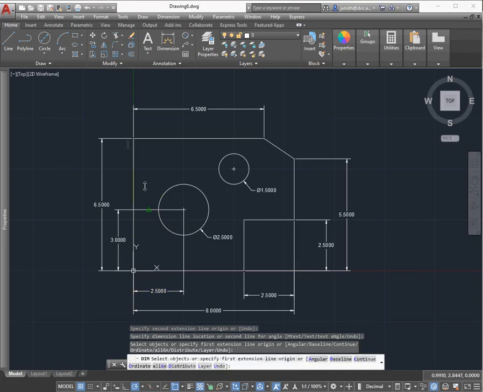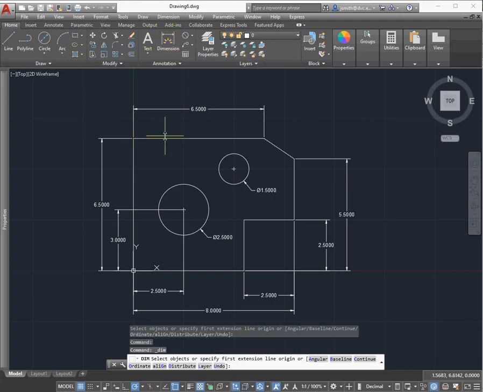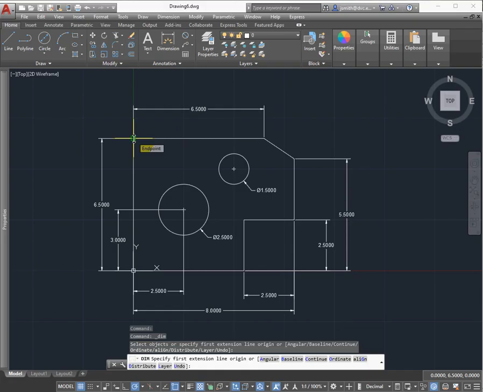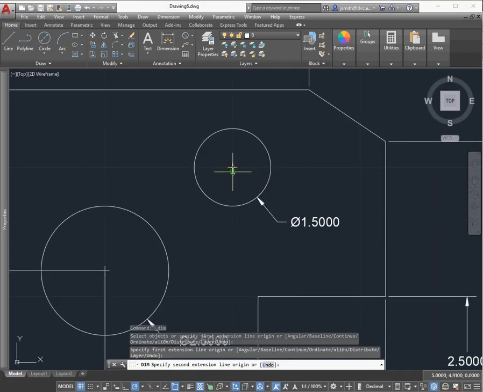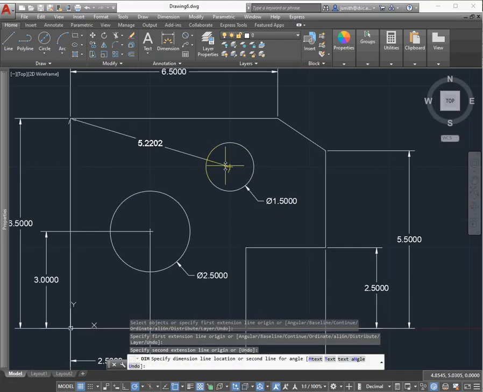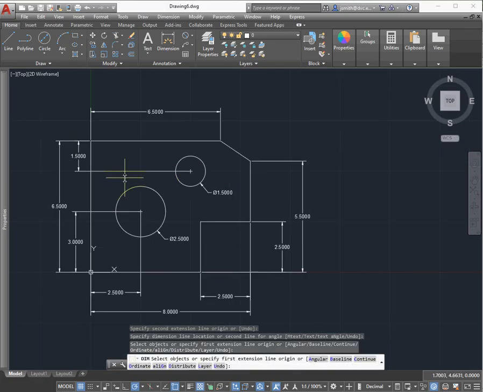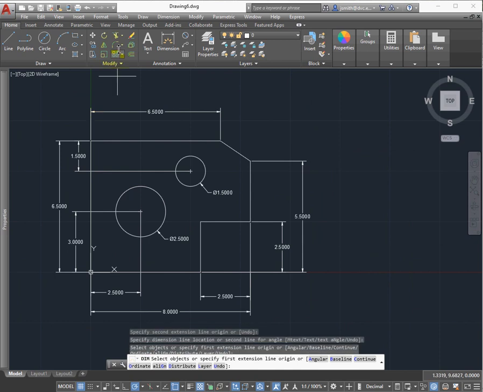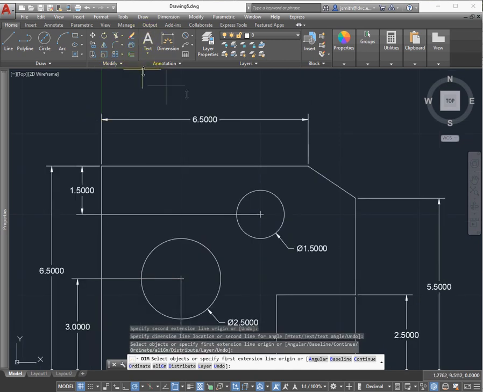then hit escape. All right, and I need to do the height of the other circle and the width on the x-axis. All right, so make sure I have the center selected. And we are trying to copy the book as best we can here. So this is our gold standard, so to speak.